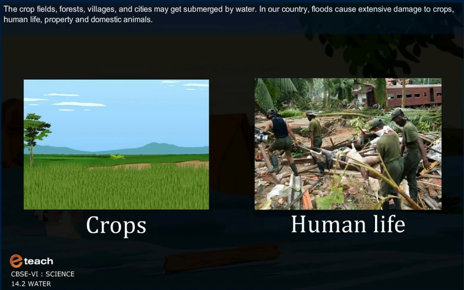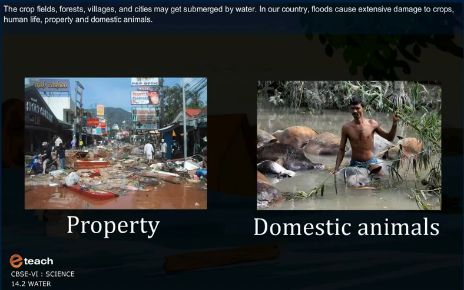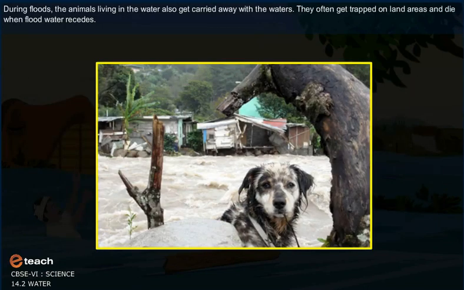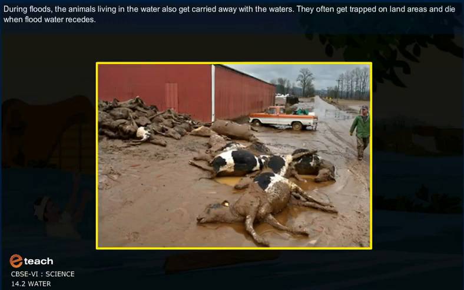In our country, floods cause extensive damage to crops, human life, property, and domestic animals. During floods, the animals living in the water also get carried away with the waters. They often get trapped on land areas and die when flood water recedes.